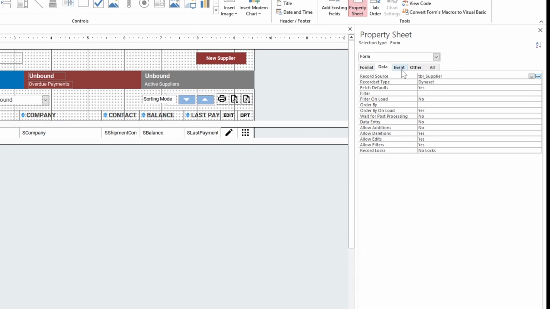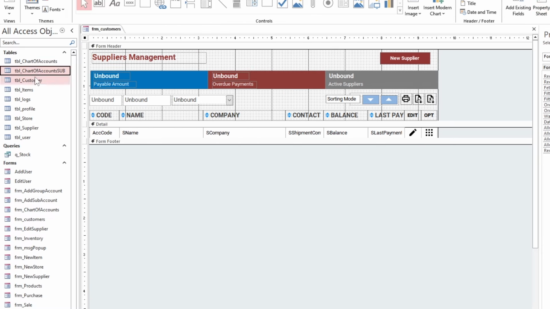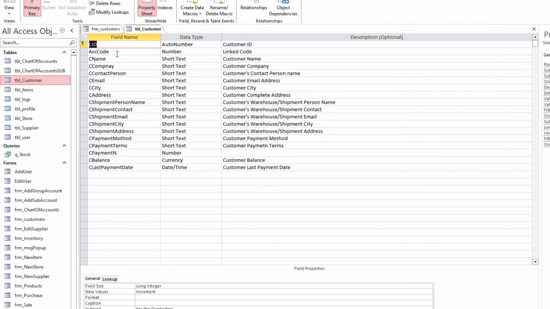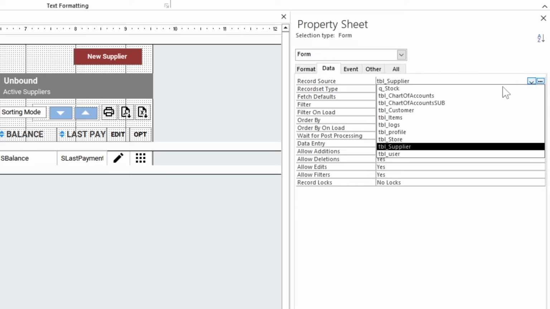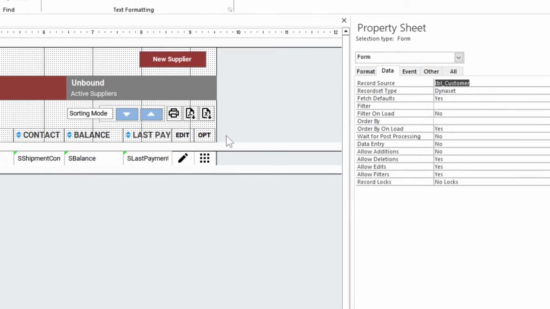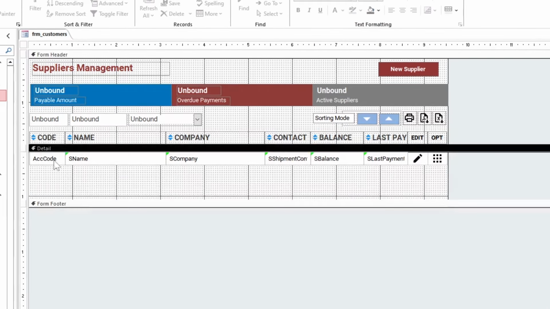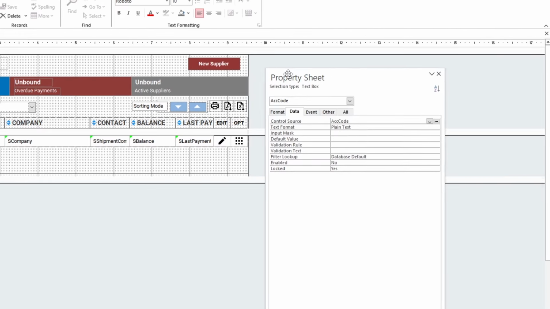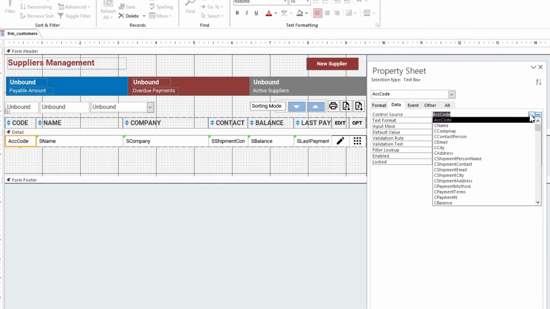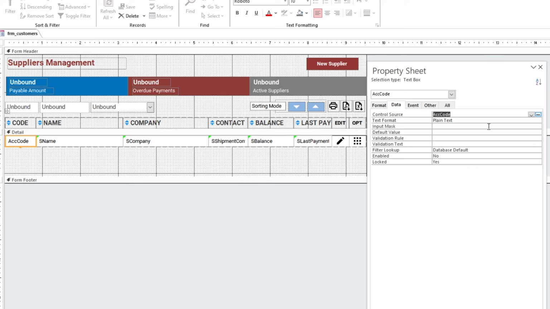Change the form's control source to the customer form. Change the name of all unbound text boxes according to the customer table fields.